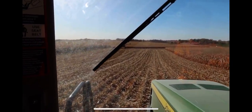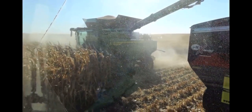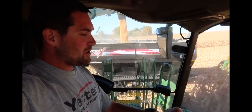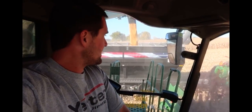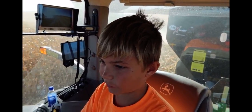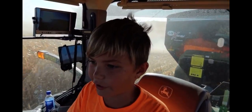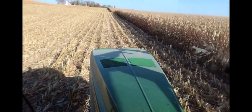Uh-oh. He's waiting for us. Onyx is definitely struggling a little bit to keep up to a 40-foot header at the moment, but that's okay. I don't expect that grain cart and our 3 trucks to be able to keep up to this thing when we're going hard. You can kind of see where it's smushed right there ahead of us. That's how you follow? Yep. Show 'em. See how it's smushed there, and there's that one row that's flattened out.